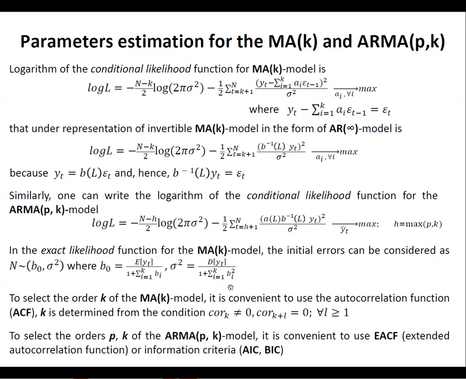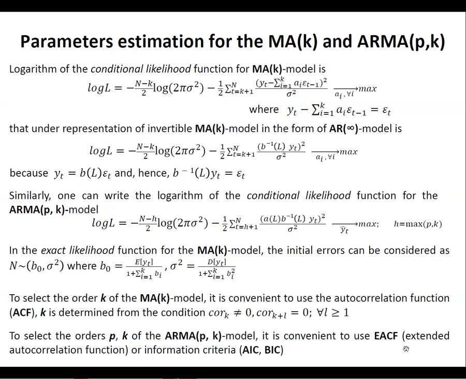If you do this in Excel, then in the next lecture I will show you how you can find the parameters of the moving average and ARMA on your own. It is not at all difficult to use numerical optimization methods. But in the case of using the MA and ARMA models, again, as in the case of the autoregressive model, the question arises how to determine the order of the model: K for moving average and orders P and K for the ARMA model.